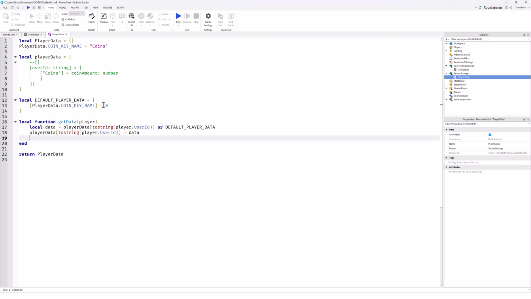By default, that's going to be 0 for the coin key name. And that's all that we've done, is we've just simply set everything up, and everything then gets set up correctly in the Roblox server to keep track of that player's data. There we go. So that is a function that can now be called by other routines in our scripts.